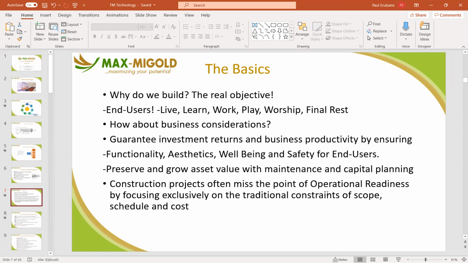So in essence, they will need to work closely with the contractor so that there's a win-win between them. What's the need for the owner? What's the need for the future users? Decisions are made that will give convenience to the crop of people who are going to be involved in delivering the project. And that is where operational readiness misses out.